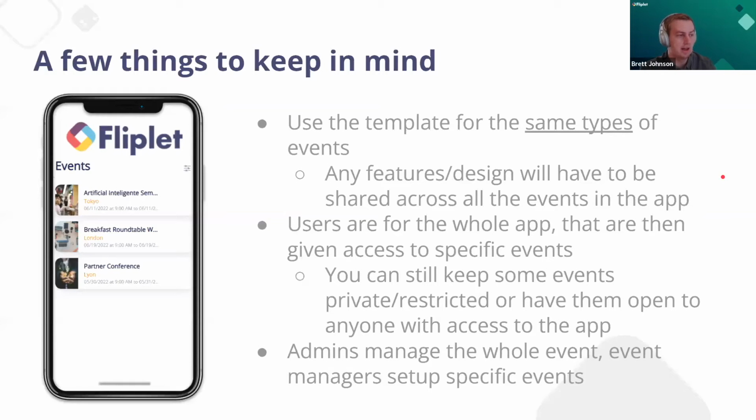Also keep in mind that when you have users in the app, they are for the whole app. You then give them access to each specific event that they're supposed to see or be part of. So you can keep events private or restricted in some way and allow people to access them. But just keep in mind that you have users that could be attending multiple events within the app.